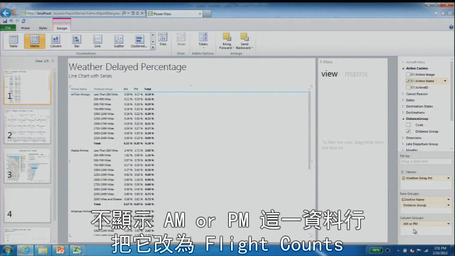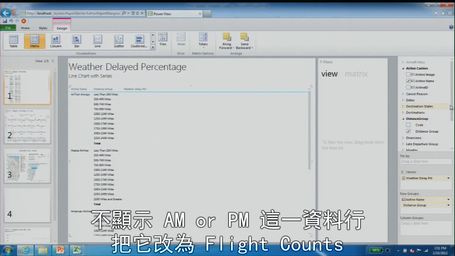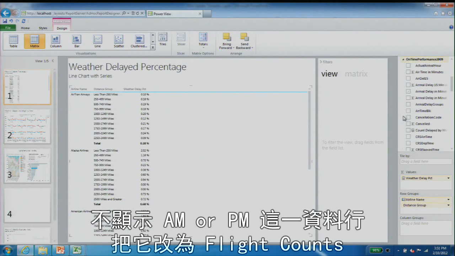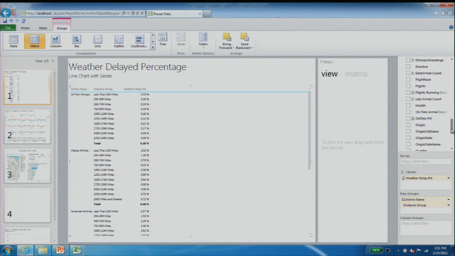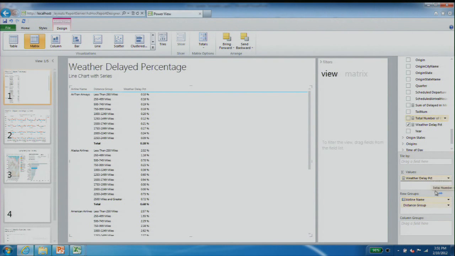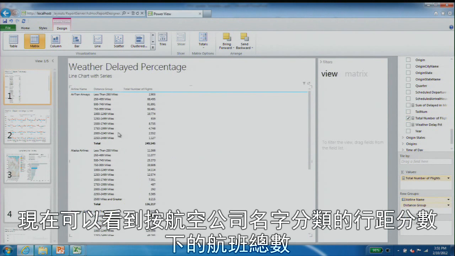I'm going to remove the AM or PM and change this to flight counts. Okay, so now I'm looking at the total number of flights by distance group by each airline name.